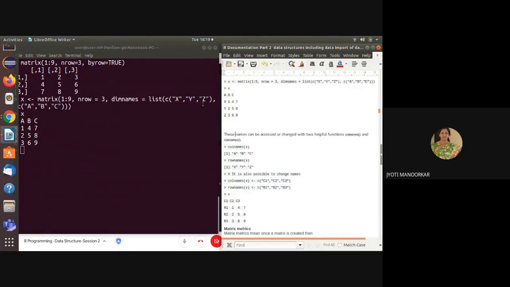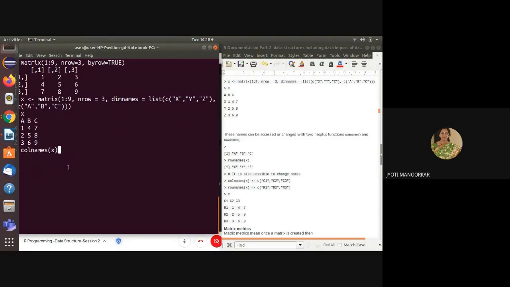Now, if I want to access the names I have given, I have the functions colnames and rownames. So whatever column names and row names I have passed through these dimnames, I want to just display it. So I will call one function which is named colnames, and I will pass the argument of my matrix variable.